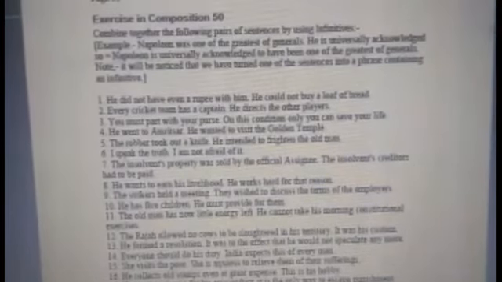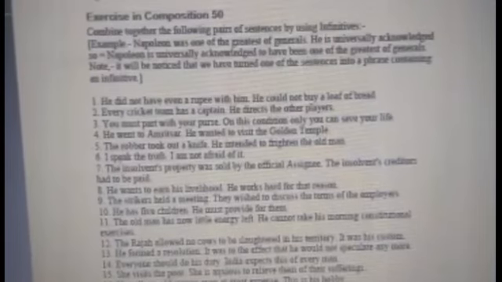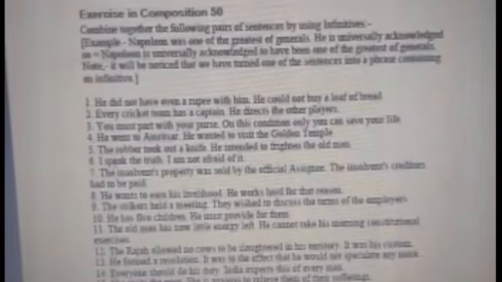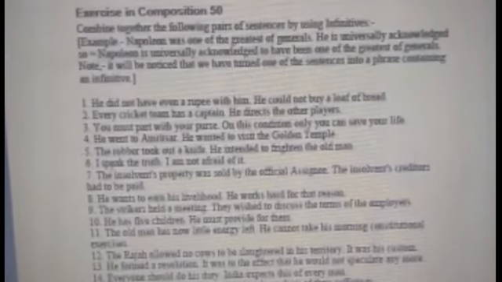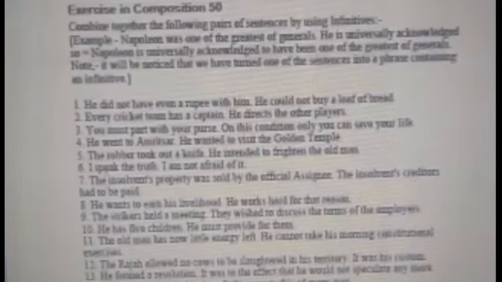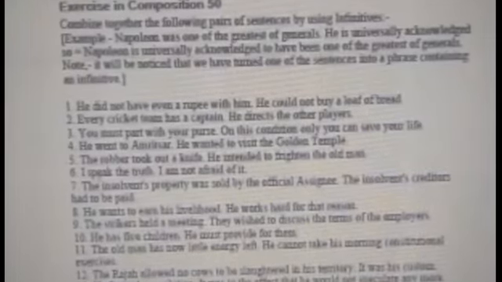Sita loves Savitri, that is active voice. Savitri is loved by Sita, passive voice. The mason is building the wall. The wall is being built by the mason. The peon opened the gate. The gate was opened by the peon. Some boys were helping the wounded man. The wounded man was being helped by some boys. It will be noticed that when the verb is changed from the active voice to the passive voice, the object of the transitive verb in the active voice becomes the subject of the verb in the passive voice.